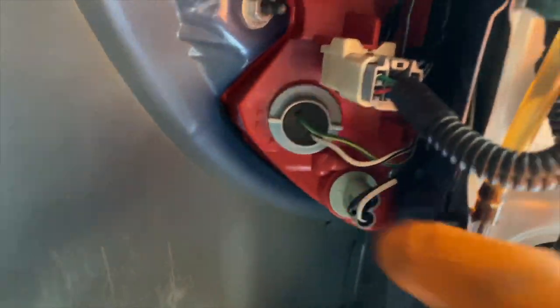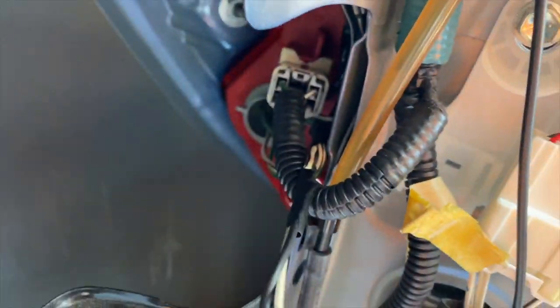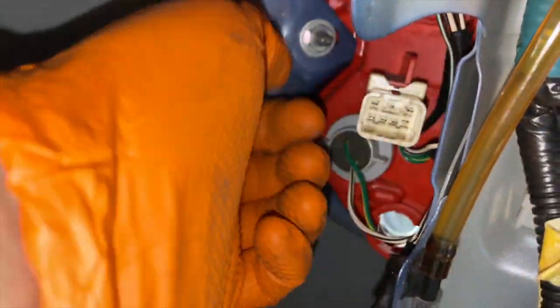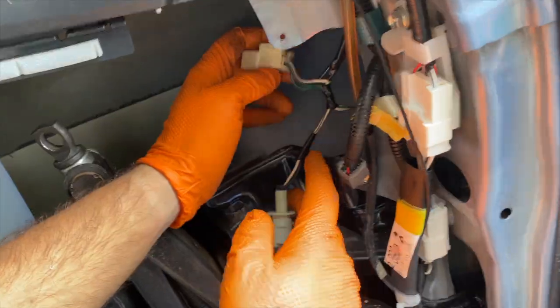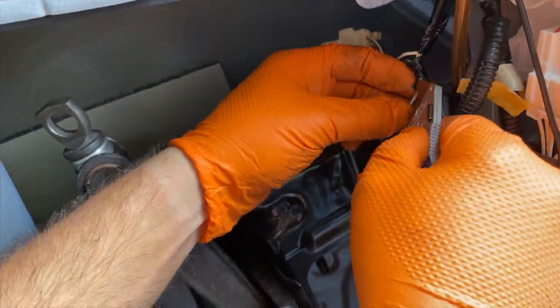Here we have the reverse light assembly, twisted to the left so you can get it free, and we're gonna be pulling it out of its casing that it's got right now. So to do that, we need to take off this connector back here so we can have a little bit more cable to work with. So let's pull it out just like that. It's on a small clip and it's held by some electrical tape. So let's take our knife and cut it loose so we can have more cable to work with here.